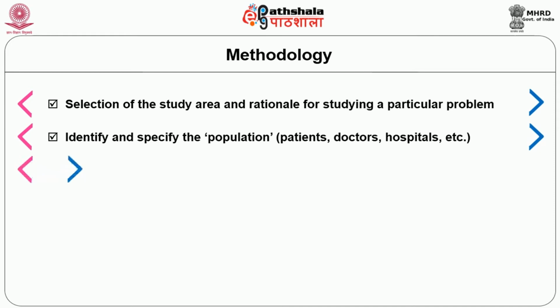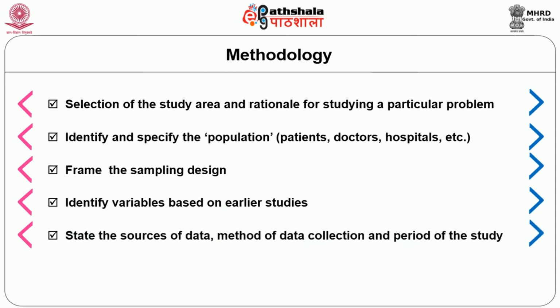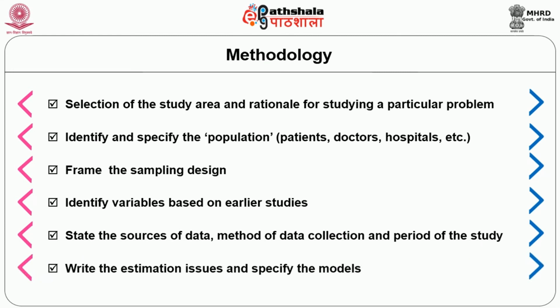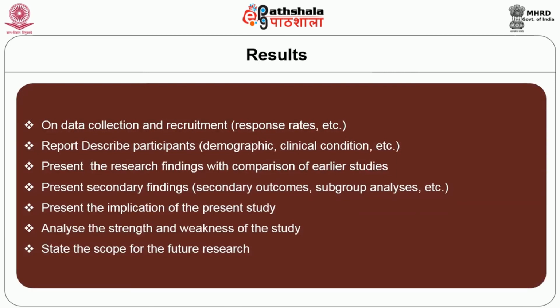population, frame the sampling design, then identify variables based on earlier studies, and then state the sources of data, method of data collection and period of the study, and then write the estimation issues and specify the models, and then discuss the results, and then report on data collection and recruitment, and then describe participants' demographic, clinical or condition, etc. and so on. Present the research findings with comparison of earlier studies.